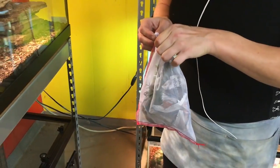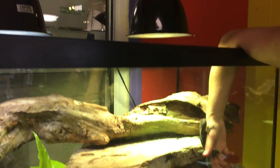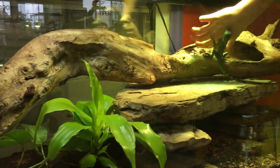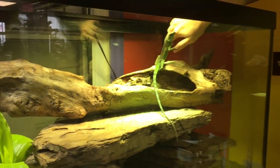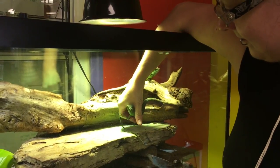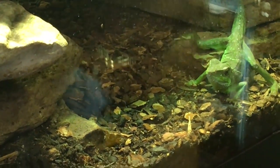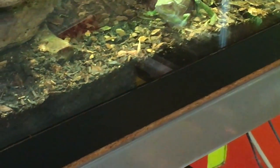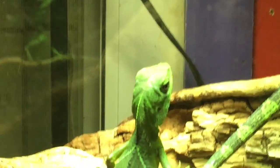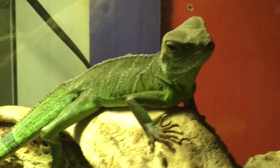They're like, we're ready. There he goes. He's like, I'm ready. Let me out. There you go. There he is. He's gonna climb up her arm. I got him. Okay. Nope. Stop. Oh my god. He loves Jenny too much. There he goes. Oh, here comes the other one. The other one's like, yep, I'm ready too. Let me out. Oh, I love Jenny too. Whoop. There he goes. There they go. Now they can get nice and warmed up. Look, awesome. Really nice. Aw, that one looks so cute.